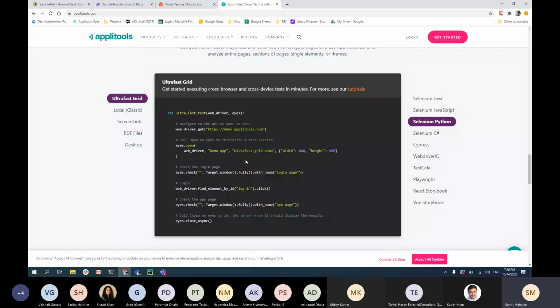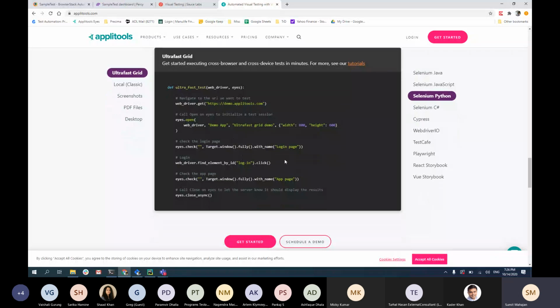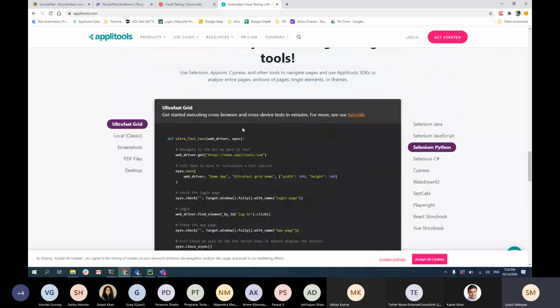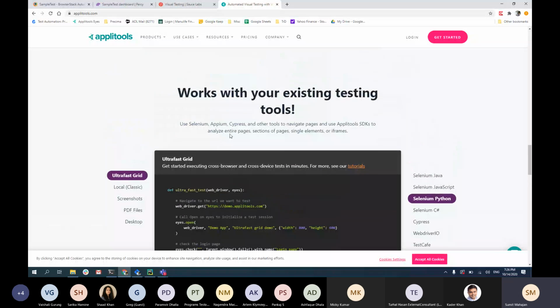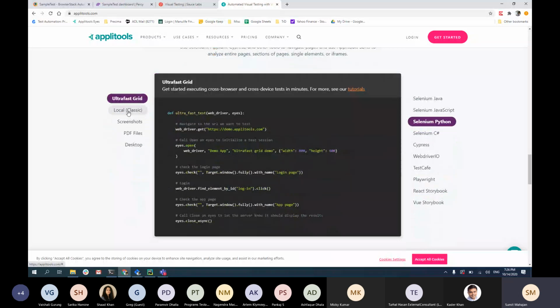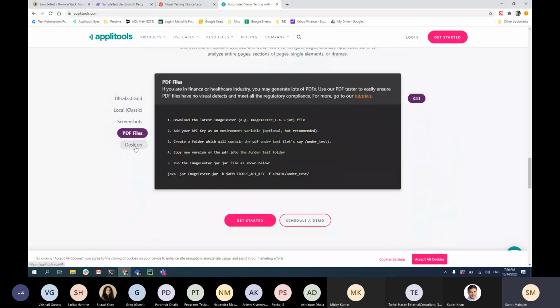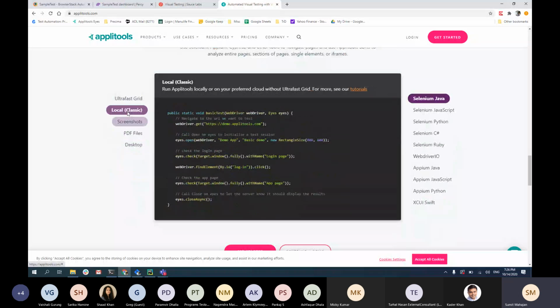And it has an Ultrafast Grid demo where you can define what kind of resolution you want to run on, and then it does those checks on all the mentioned browsers and all the different resolutions, right? And they currently have the local running capability as well.